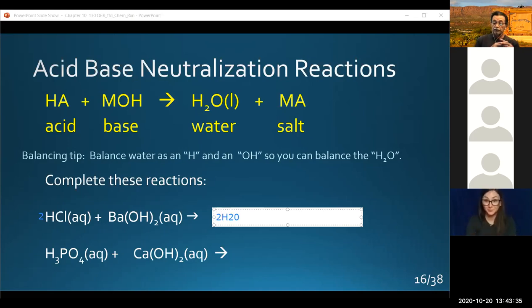So I'm following the water to balance these. Now, the chloride. Remember, if you look at the general reaction, the A in the general reaction is, in this case, the chloride. So we got to break that down before we can put them together, break them into the ions. Let me put a plus there, they get separated. So I got chloride is one of the ions I'm going to make, right?